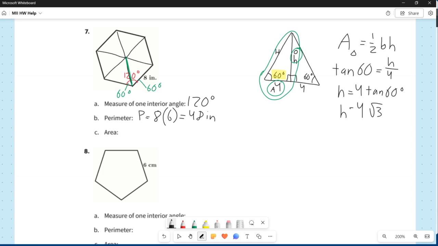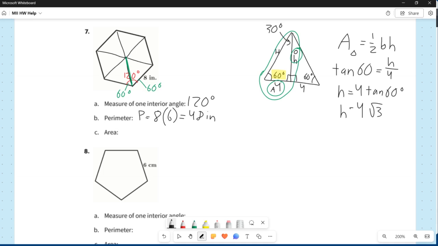Also, notice that on the left here, we have a 30, 60, 90 triangle. And in a 30, 60, 90 triangle, if my short length is 4, then my longer leg is going to be that number times root 3. So because my shorter length is 4, my longer length is going to be 4 times root 3. So I could also just get it by looking at the relationship in special right triangles. So my height is 4 root 3.